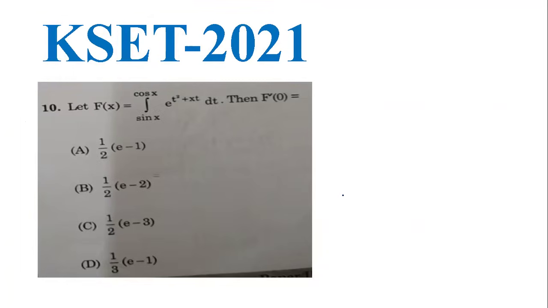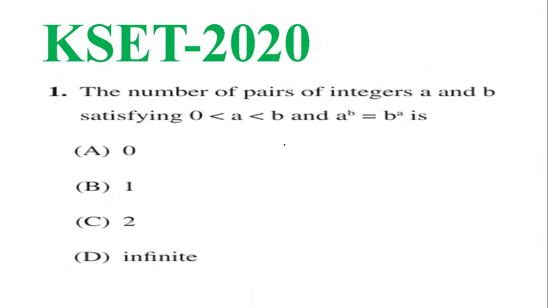Next, the KSET 2021 question. I will discuss this question in the next video on Riemann integration. This is the derivative under the integral sign. This is a question based on the derivative under the integral sign. Therefore, I will discuss this question on Riemann integrals in the next video. Next, see the KSET 2020 question.